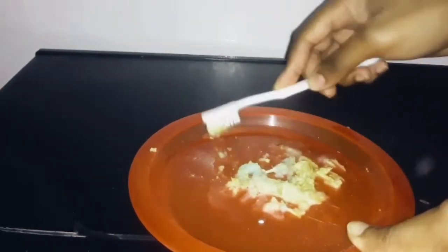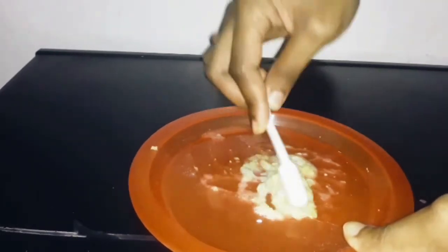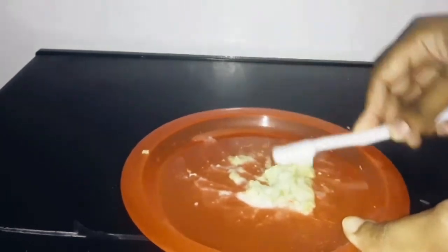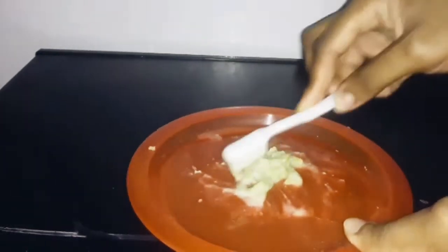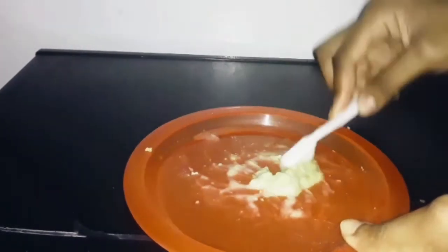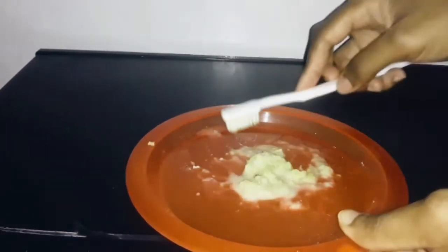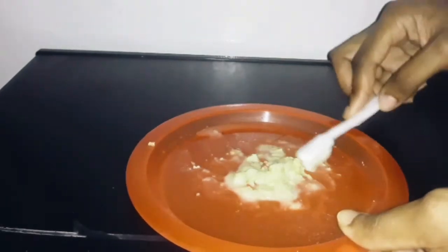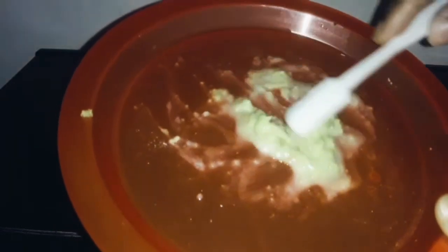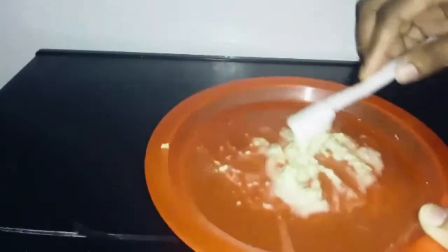That's going to be the brush that you use because the ginger does get stuck in your teeth and it gets stuck in the bristles of the brush. You don't want to brush your teeth another day and end up with chunks from a previous session in your teeth — that's nasty. But as you can see, this is what you want your paste to kind of look like. It's like a slushy toothpaste, still pasty because of the chunks of ginger. This is what it's supposed to look like.